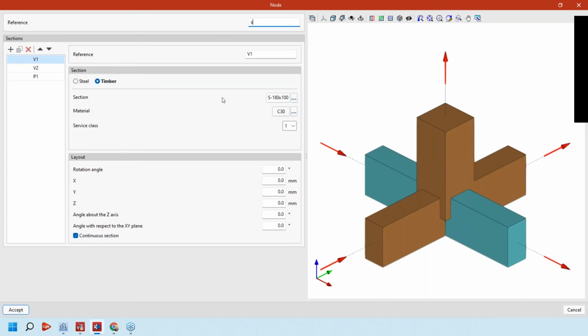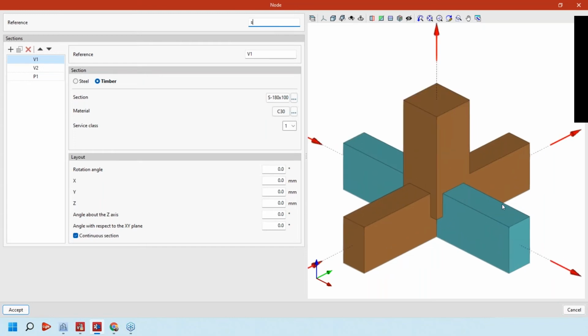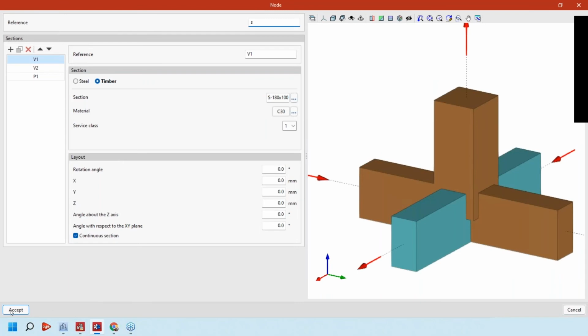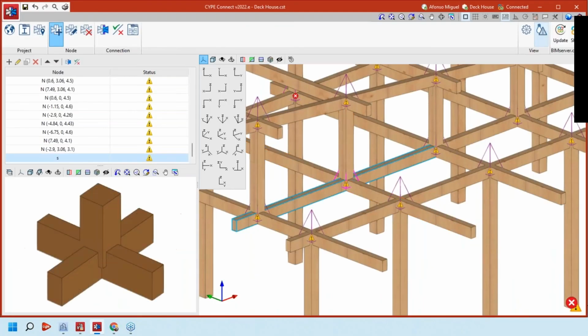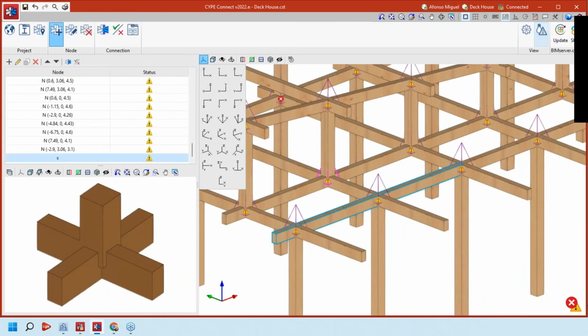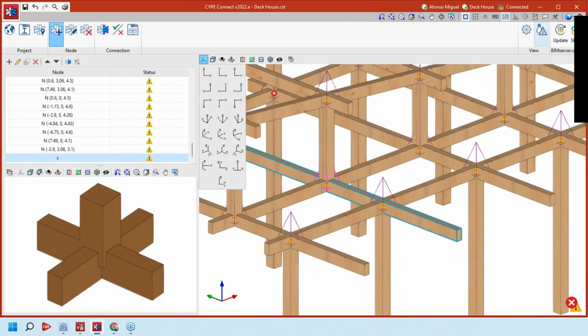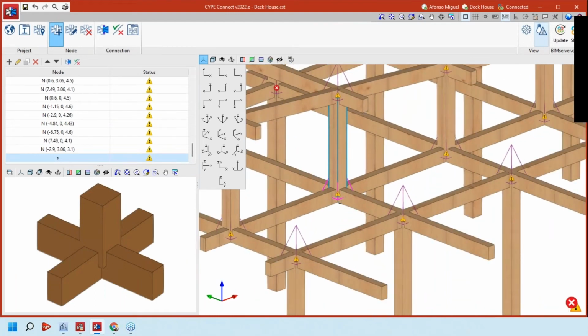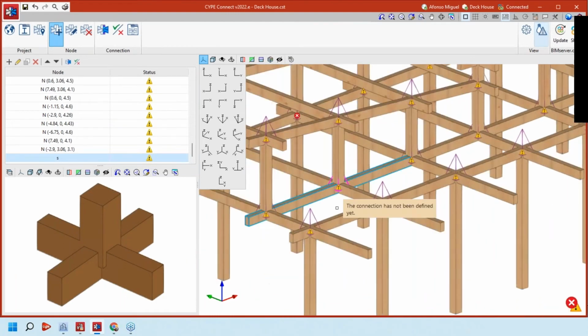Here you can define the sections, you can change the information if you want. You can adjust this information if you think it's wrong. And once you define this information, you can accept, and the node will be generated. So this is the more manual way to generate a node here at CYPE Architecture.